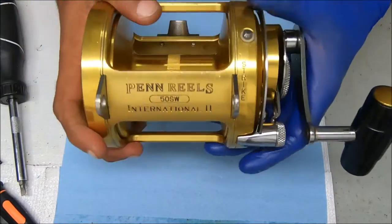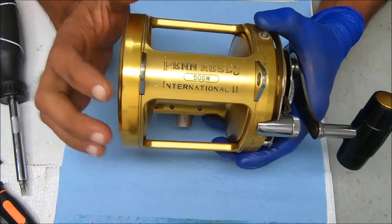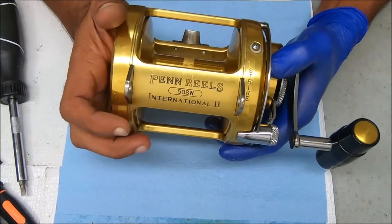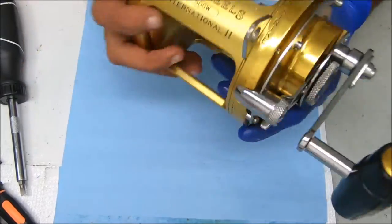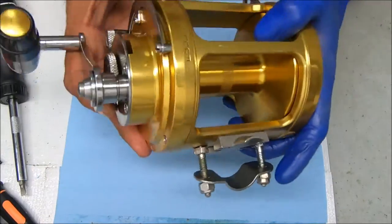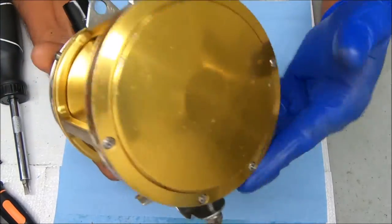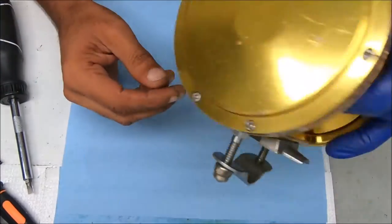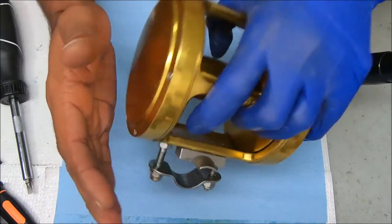Hey y'all. Today we're going to break down and reassemble a Penn International 50SW two-speed reel. I already cleaned this reel up. All we're going to do is break it down and put it back together just so you see how it comes apart and goes back together. I'm going to start with the left side, work on that, and then we're just going to work our way down through the reel.